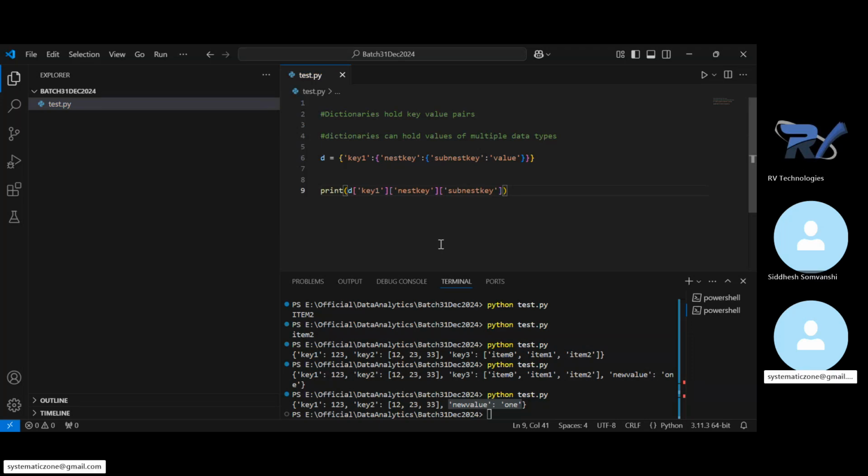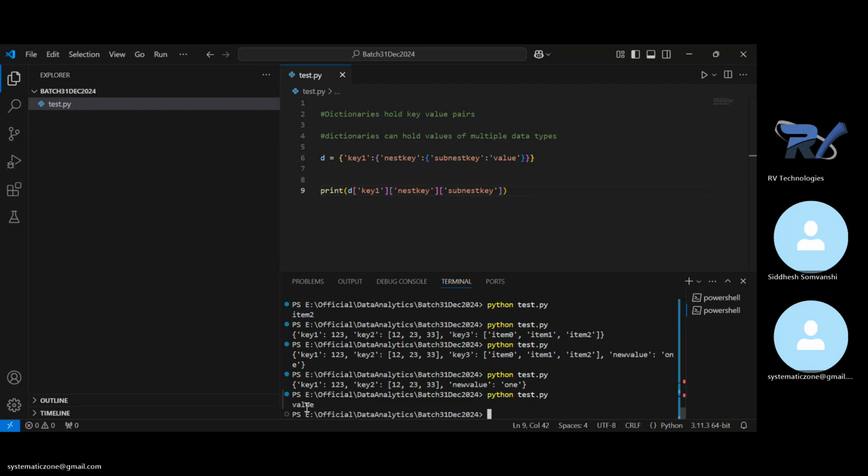No, key, if you start with this, it is one key, and for this key we have the whole right side as one value. Okay. But inside that value again we have one key, and this part is a value for that next key. Inside that value again we have one key, and this is a value. Okay, so if you see here in this D, this key is my first key. Inside that value this is the second key, and inside that value this is third key, so it will return the value. Okay, yes, sir. Got it? Yes, sir. Got it.